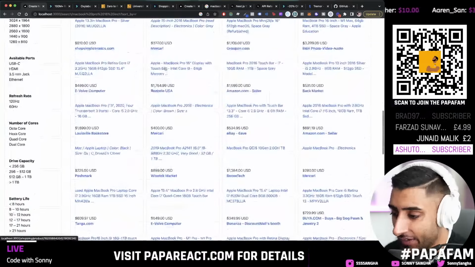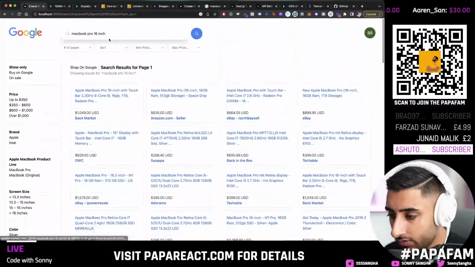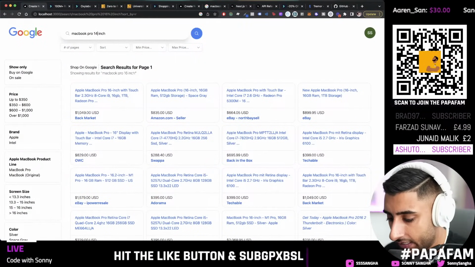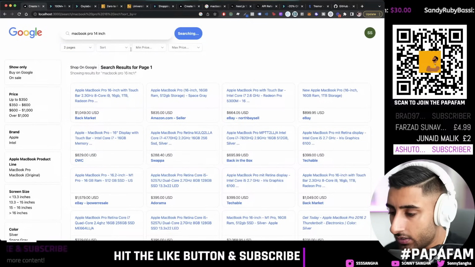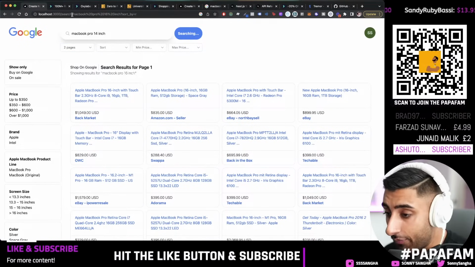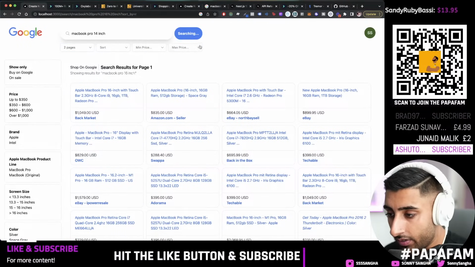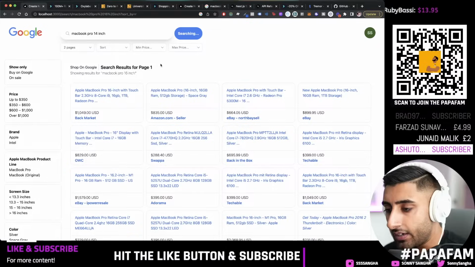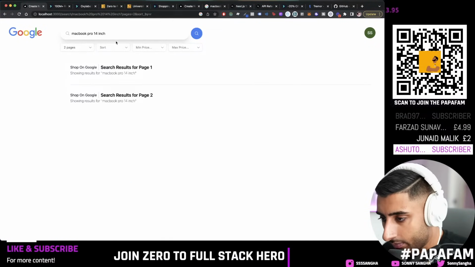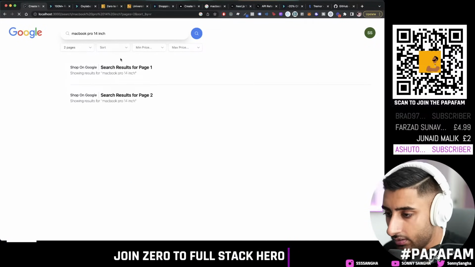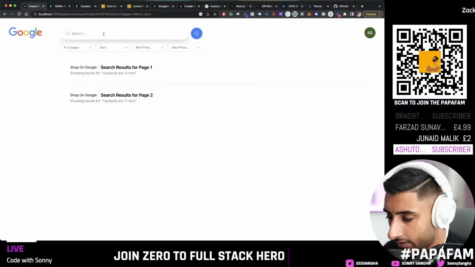If we go down, you also see that when the page 2 results come in. So if I do, for example, 14-inch, number of pages, let's do 2 pages, and I do search. Now you'll see everything is based off of that URL, right? So it's searching. And obviously I want to show a UI update here. So I'll actually fix that in a second. So here, I didn't get anything interesting. Let's have a look. Why didn't I get anything? Maybe I got a little glitch.